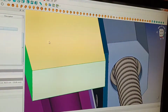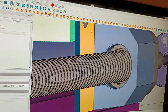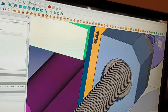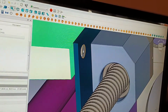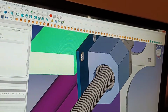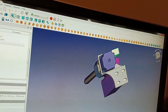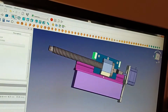So this stainless block, unless these screws are embedded into this plate, which this plate isn't very thick, I'm using panhead screws to try to compensate for it, but it's still going to be a little tricky. I might end up having to go with a bigger, thicker plate, which is why I ended up making these adjustable so I can bring this over this way farther, so I can use a thicker plate.